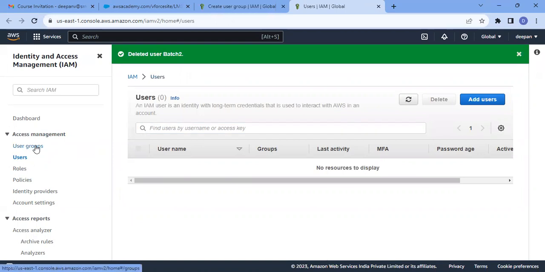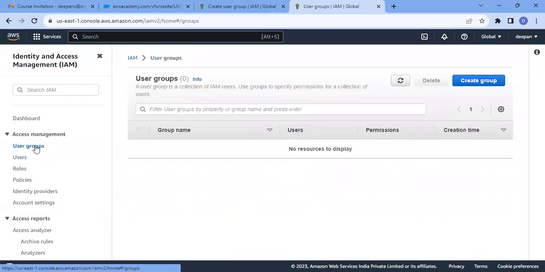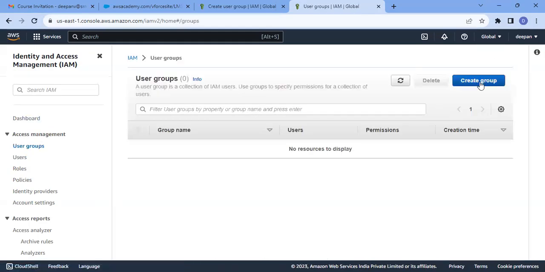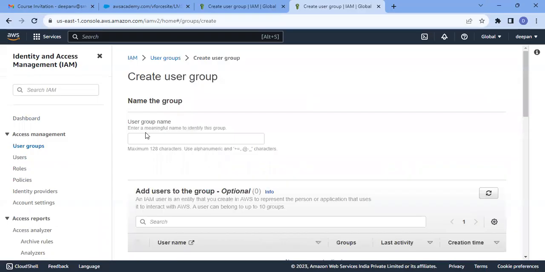So I'm coming back to the user group. We have not created a user group yet, so now we are doing this process once again, as usual. It's a very simple task. Go to the user group, where we create a group name called admin underscore demo. That is the user group name.